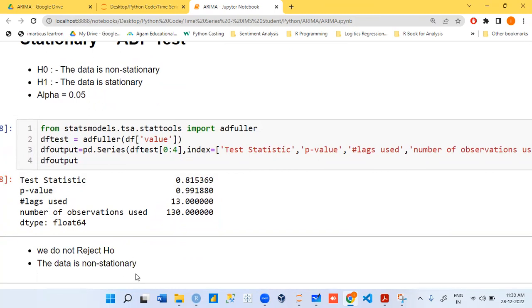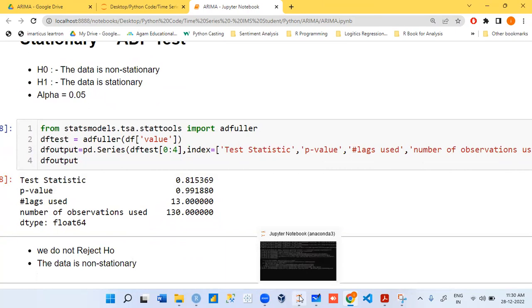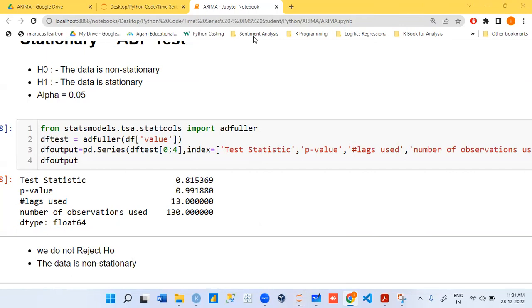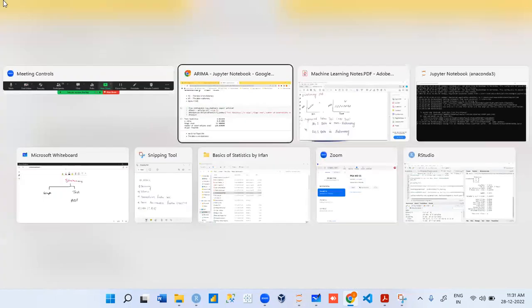Let's make the concept clear for you. Or should I repeat? Anyone? So point number one, whenever you get data, first you make a plot and check whether data is stationary or not.